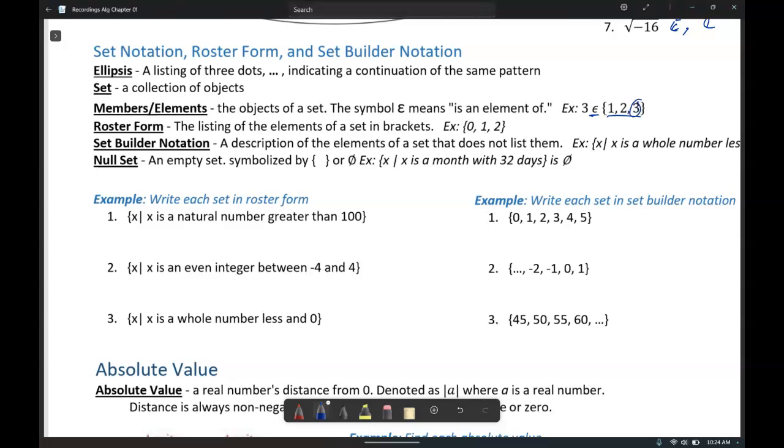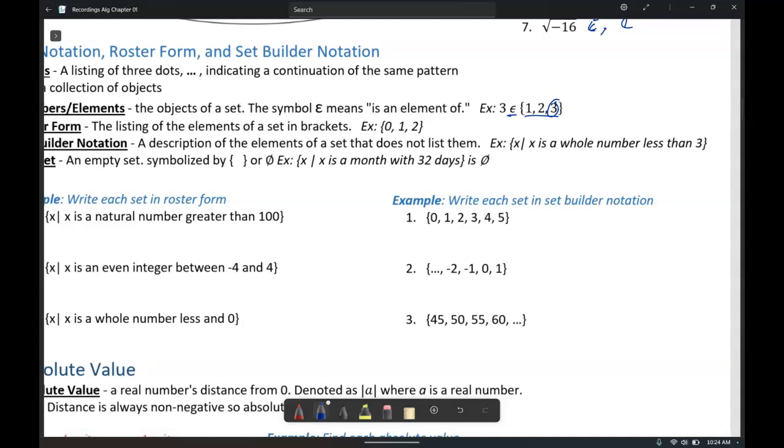If I look at the set, I say, yes, I have the number 3. But I can also have, hey, it's not a part of this set. And so I could give and say 4. And I have the same symbol with a slash through it. And 4 is not a member of the set of 1, 2, and 3. So I see 4 is not in that set, but 3 is.